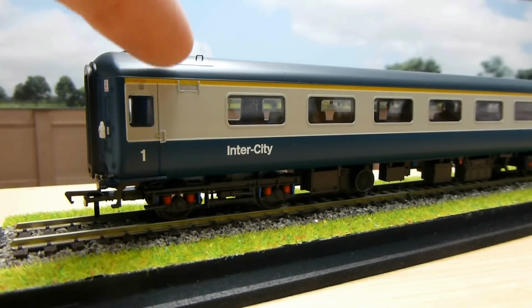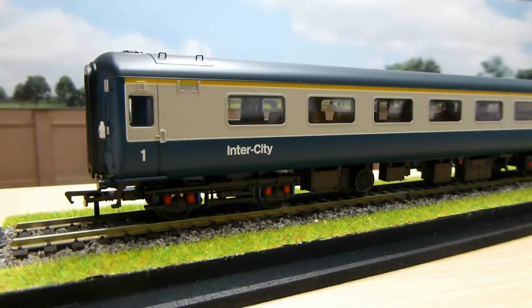If you can see, there's a roof hatch and it's got the separately fitted wire grab rails. That's only at one end, as per the Mark IIF prototype. I feel that the grab rails are more in proportion than the Oxford Mark IIIA coaches, which I feel are well overscaled. So Bachmann have done a good job of keeping those fine details in the right size and proportion and scale.